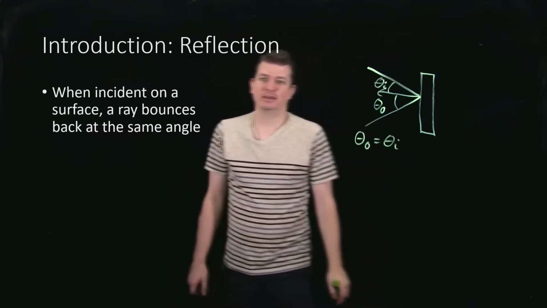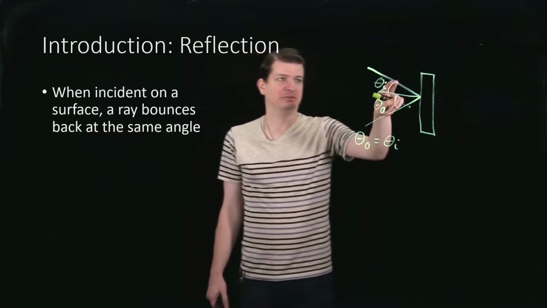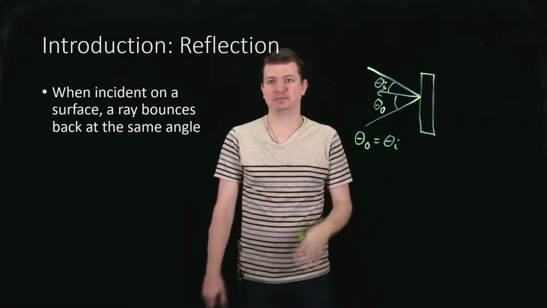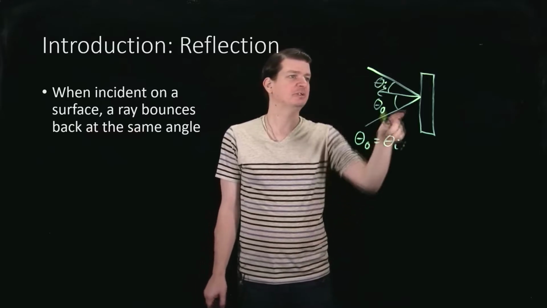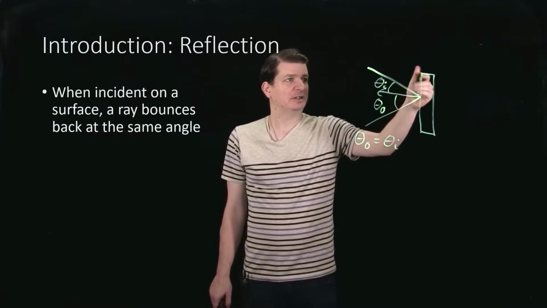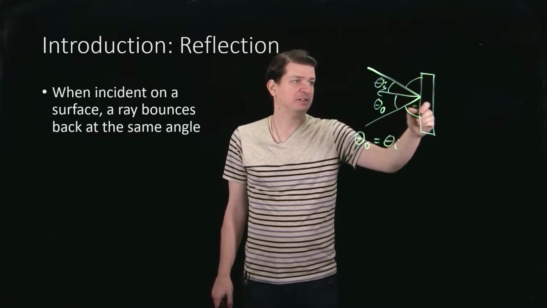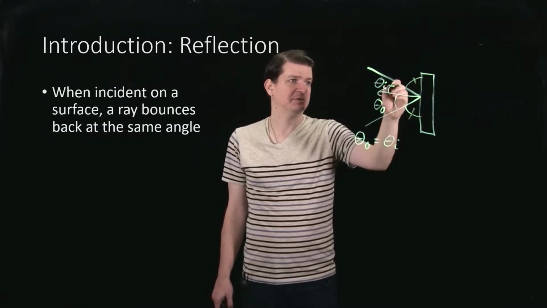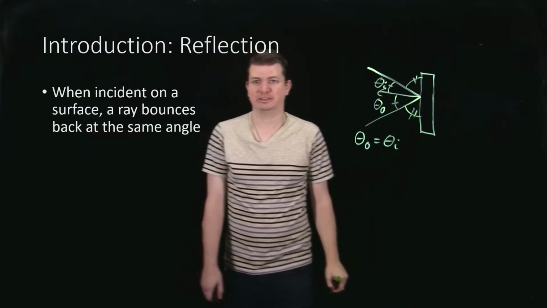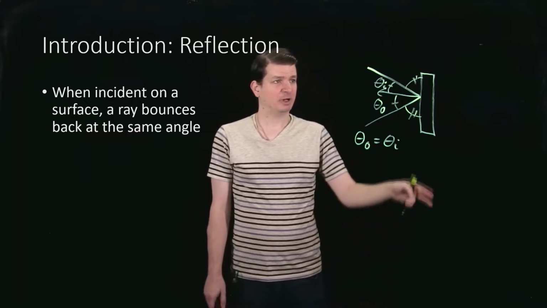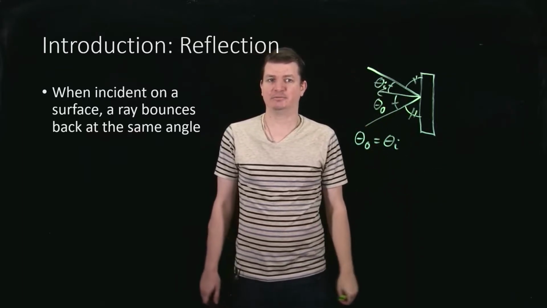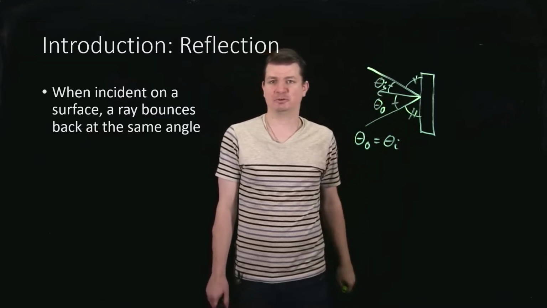All right. Now we'll officially measure this angle with respect to the normal because that's useful and consistent with what we need to do in other cases. But you do realize, of course, that if these angles are the same, then for this particular setup, you could also talk about the angle with respect to the surface. Those are also the same. So if those are the same, then these angles here are also identical to each other. But for the sake of simplicity, stick with talking about it in terms of what's going on with the normal.